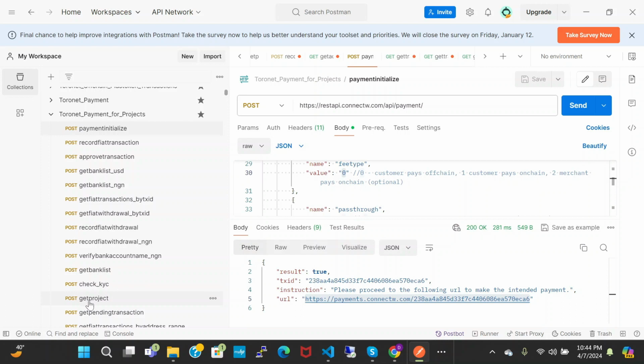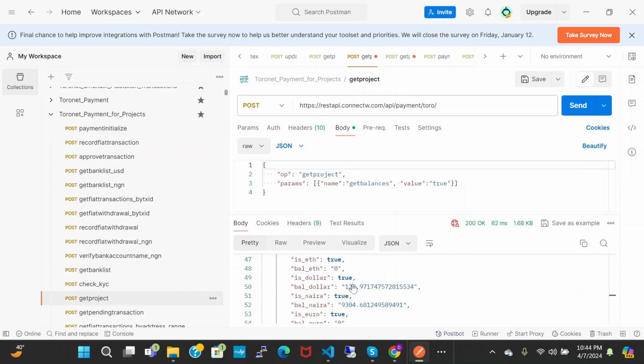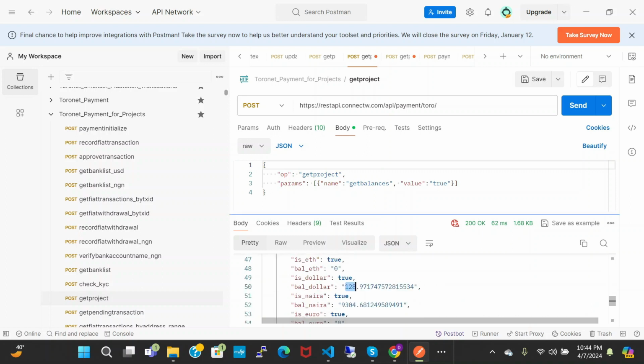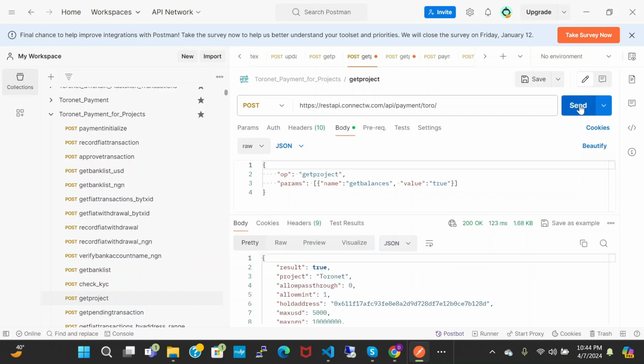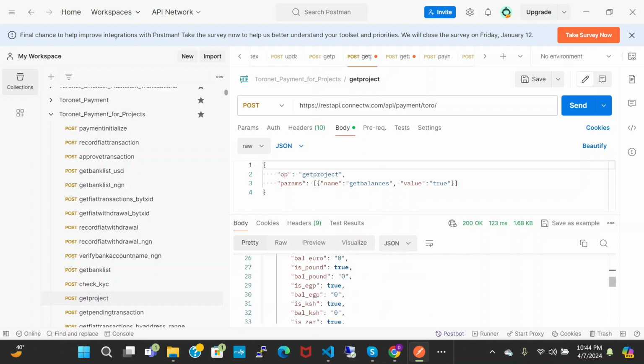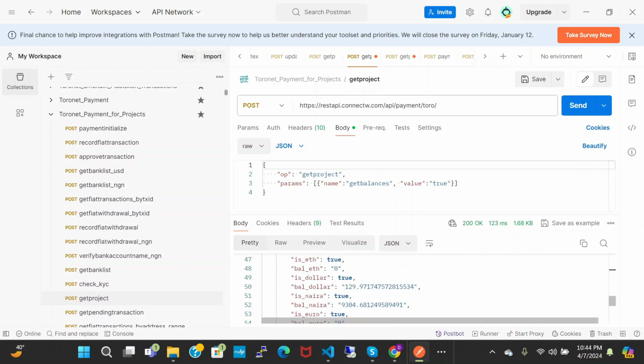So initially, the project had in balance 60 Toros and in held balances in flight 128. So we'll refresh this. So now the project has 59 because the one Toros was provided to the customer. But in addition, the project now has 129 US dollars in transit, right?